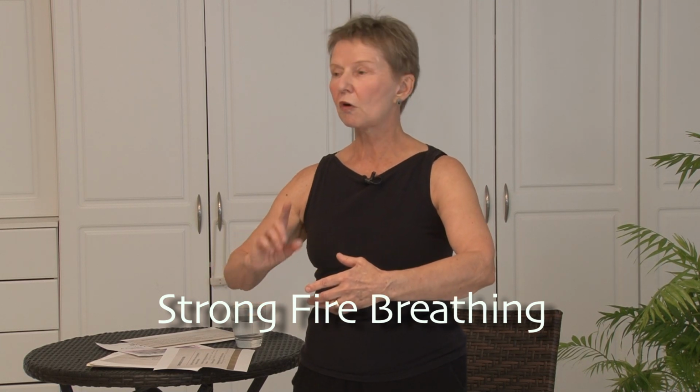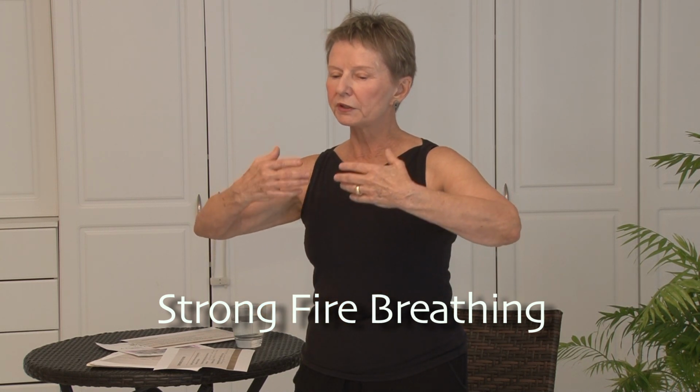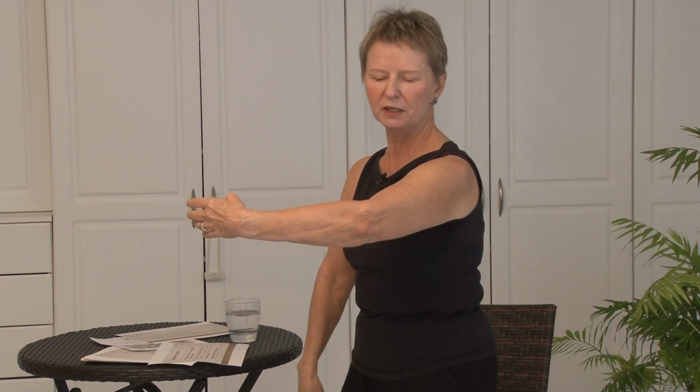That's moderate fire at the beginning of a movement. Then, strong fire, the next stage, is we inhale, navel towards spine, and then in strong fire, we're going to press so that we're having contraction of our muscles at the same time that the chi is flowing out through those arms. And then we come back. And then again. So you can't even always see what's going on. If you're not aware of this practice and you look at someone doing this, you might say there is nothing happening there. But put your own arm out and feel what it's like if it's just kind of flaccid. You know, you're not engaging any of the muscles at all.